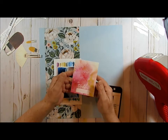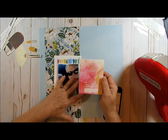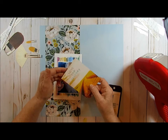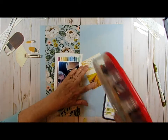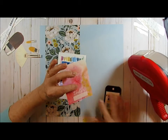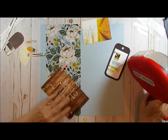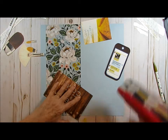And then I've got this piece. I just thought it looked like a bunch of paints, and so I thought that was really pretty. So then, on this side it says love the journey. So I'm going to put this. Oh, I didn't tape down the other one. Well, I'm going to put this on this side, and I'm going to tape this down first, because I'm going to pull that over it just a little bit.